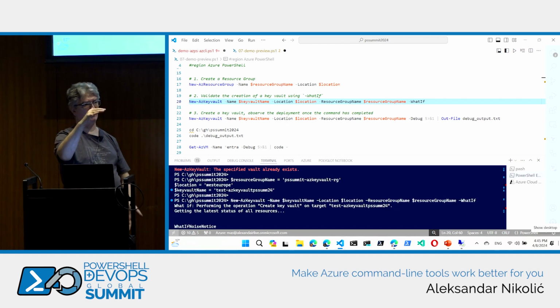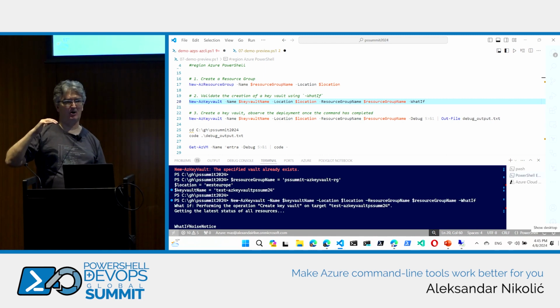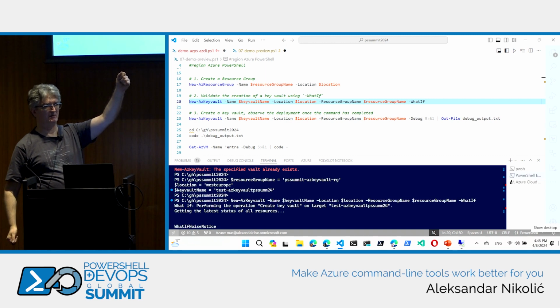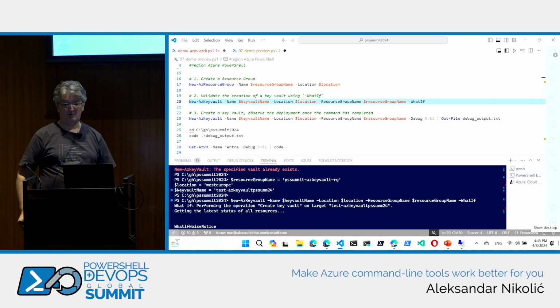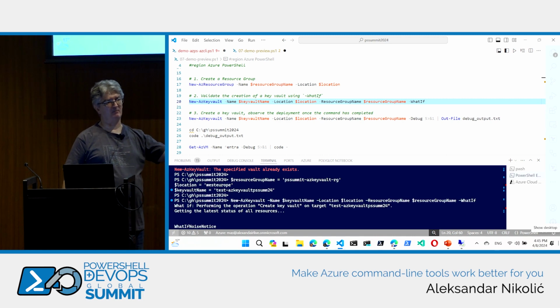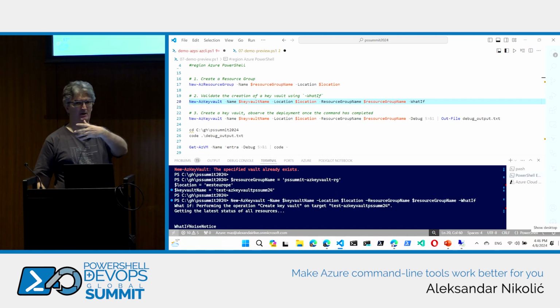If you do that at the command line, the debug output is usually extremely long, and sometimes you cannot even get back to the beginning of it because it will not be buffered. So the best way to do it is to redirect the debug stream into the output stream, and then save it to a file, open it directly in Code, and then view it from Code instead of scrolling.